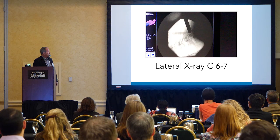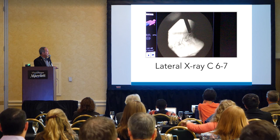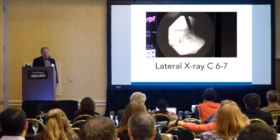This is just an intraoperative X-ray to get a sense of where we are. If you wonder, there's the descending facet we're going to be on top of. There's the disc space with the disc herniation.